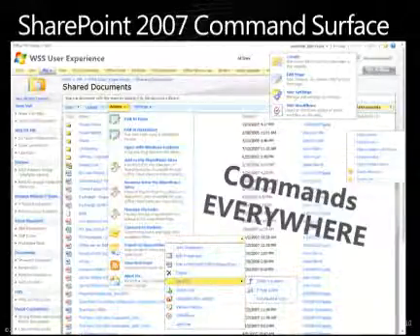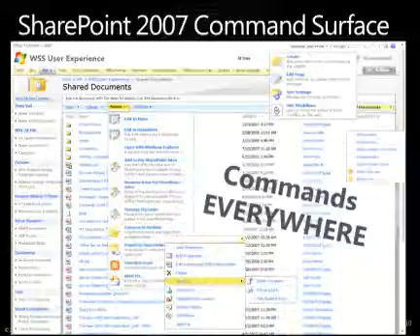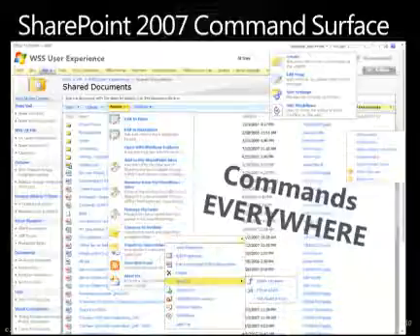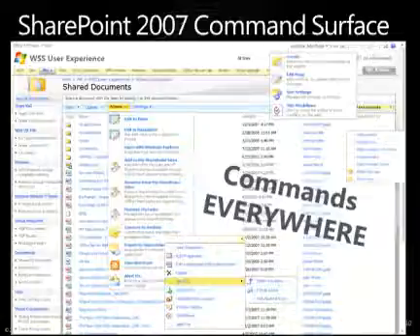In SharePoint 2007, there's many different surfaces to interact with. These surfaces each have unique aspects and ways to interact. For instance, context menus, site actions, and list actions might all contain items that operate on the list. It's not entirely clear what commands are available in each place and so on. And also, is the command available outside of the direct list view when the list is placed as a web part on a page?